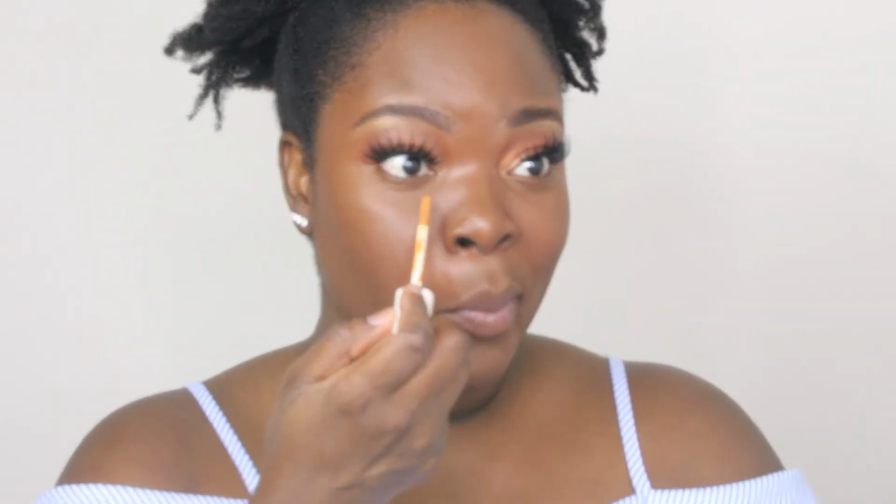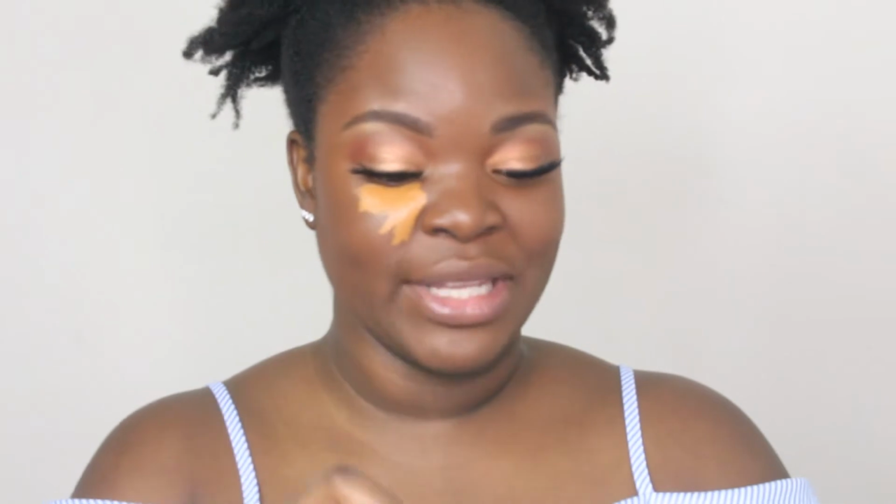This foundation is really, really nice. It's skin-like, but it's matte. To me, it's like a soft matte. It's blurring my skin. So like, though Fenty is a soft matte, it doesn't blur your skin, in my opinion. This foundation is blurring my skin, and it is also doing a good job of covering my little mustache area. I feel like this foundation might be a keeper. I mean, I'm kind of jumping ahead of myself because we haven't even seen if it's all gonna prove. But as of right now, I'm really liking it.